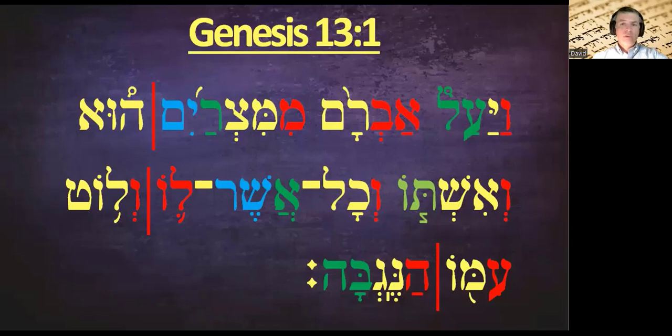So here's the Masoretic Hebrew text of Genesis 13:1, and you'll notice the color coding. I've intentionally broken down the colors by syllable, so these are actually broken into actual syllables. For anybody that wants to read any language, no matter what it is, paragraphs are broken into sentences, sentences are broken into phrases, phrases are broken into words, words are broken into syllables, syllables are broken into letters. So it's absolutely essential that you develop the skill set of being able to effectively break down Hebrew words into the correct syllables and to be able to pronounce those syllables.